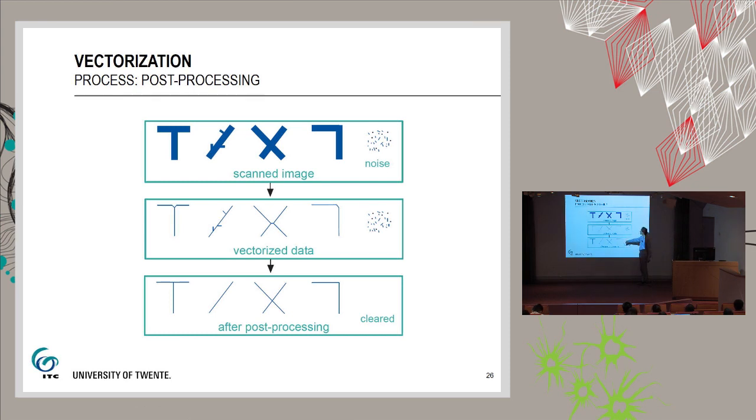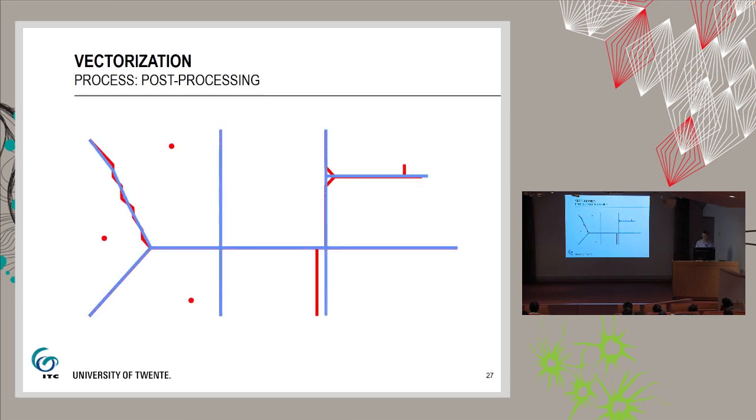You see that T-junction. This is an X-junction which is not properly captured. Some spikes here, and this is a T-junction. But here a corner which is not a right angle, but the computer can solve this for you. That's not really a problem. And then of course you have your line work as you like it. Automatically, this is not manually.